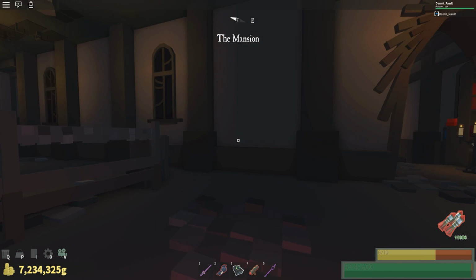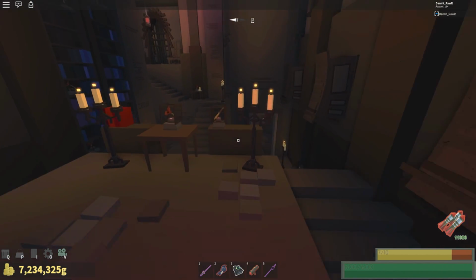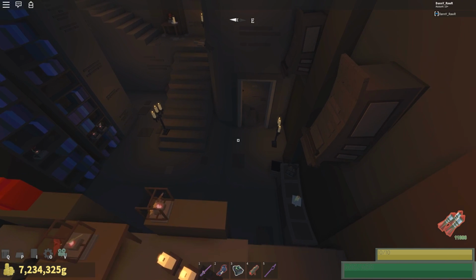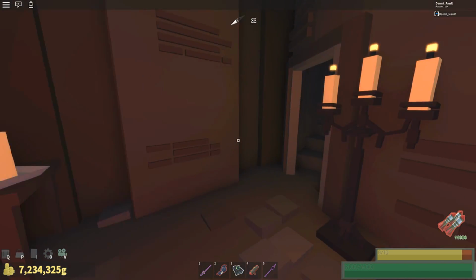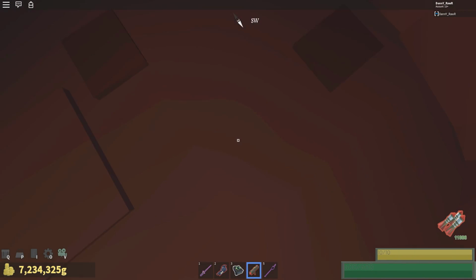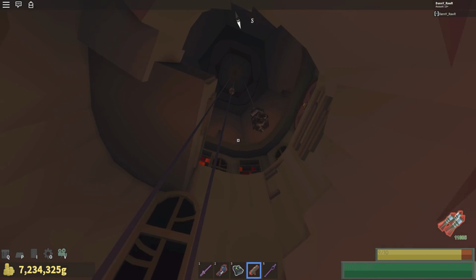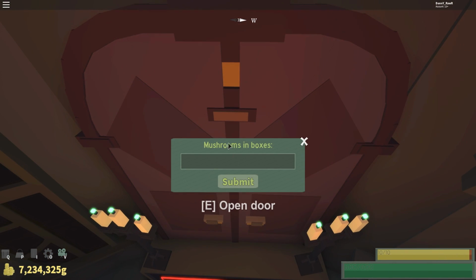So once we're in here, we're going to enter this library looking place, and you're going to need to know how many of something are in all of the glass containers, which you don't know what it's going to be until you climb up. If you really wanted, you could count them all before doing so, which I wouldn't recommend. I would recommend coming up here first, seeing what it is, then going down and counting what the item is. So for instance, I come up, check the door, it says mushrooms.